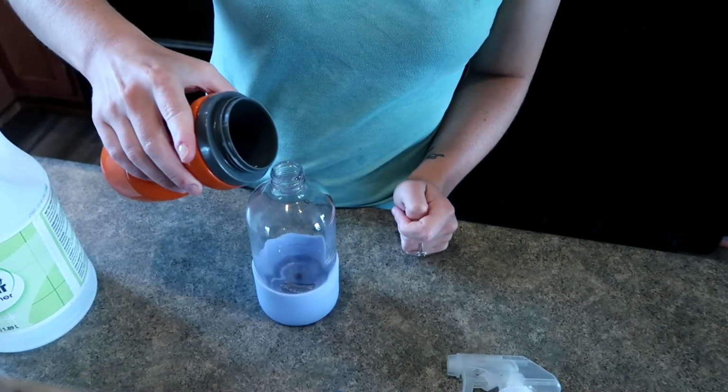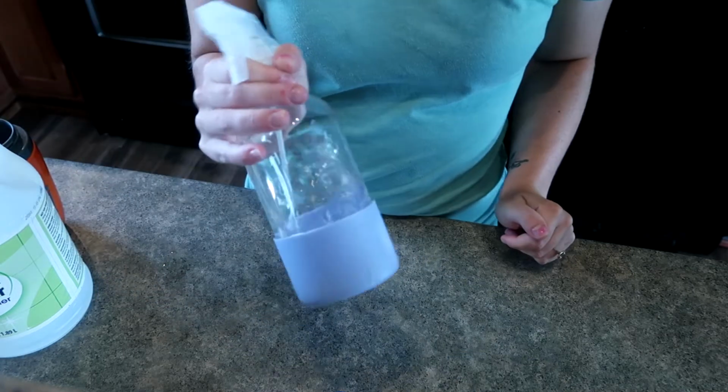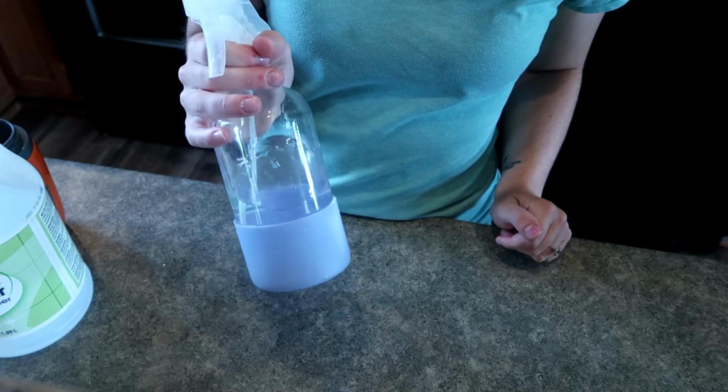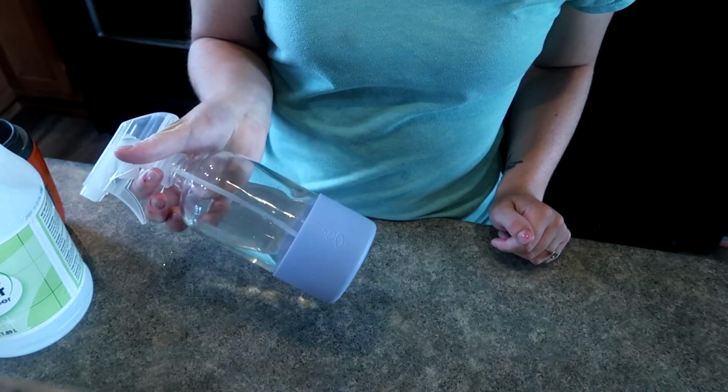I have my water here. I'm just going to dump in, this is another 1/4 cup, and just like that, you made your homemade workout equipment spray. If you really wanted to, you could drop in a couple drops of essential oil. It doesn't really seem to make too much of a difference when I do it, when I don't.